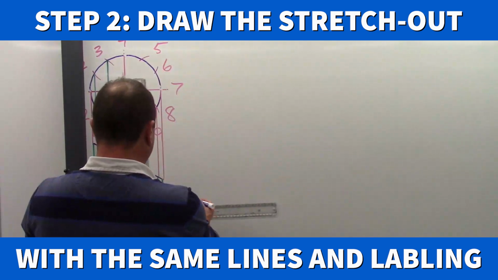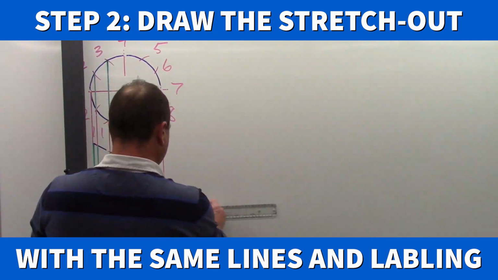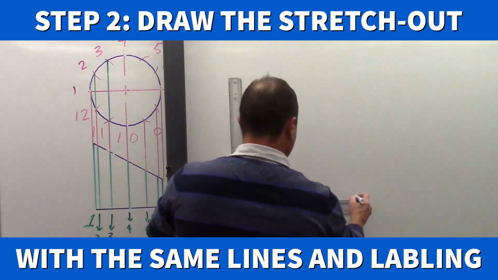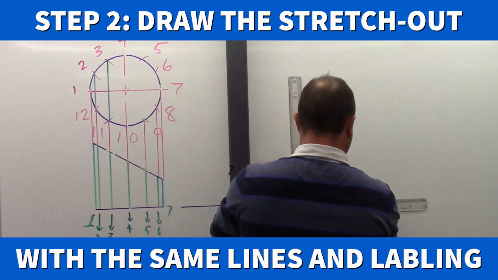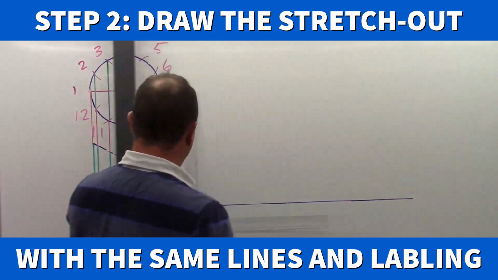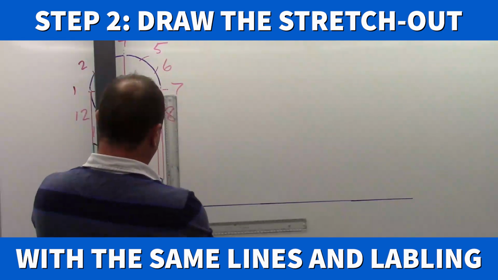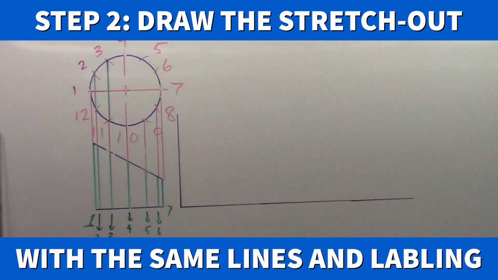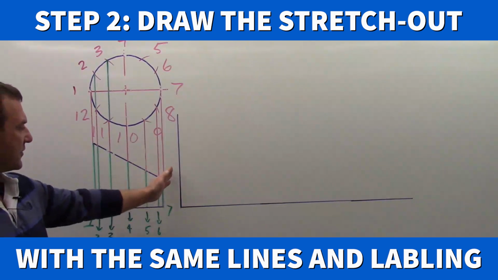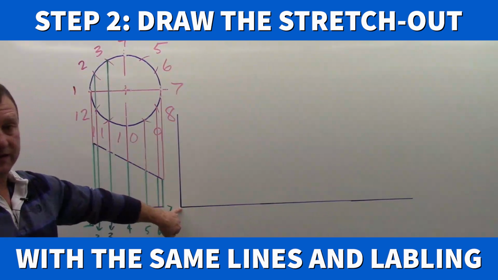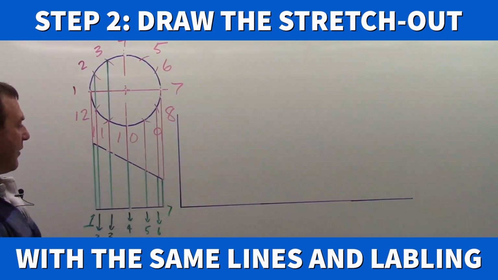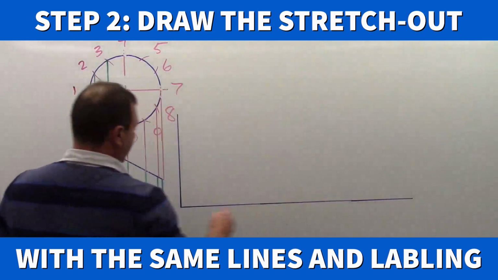Now I'm going to project my baseline, and I'm going to run that just long for now, because we'll calculate it exactly out later. And I'm going to run a vertical as well. So I end up with, again, sort of an XY axis or a starting point. We refer to this corner as a datum point. And that's a common reference point. So everything is measured off that one point. So we'll measure to the right, we'll measure vertically.